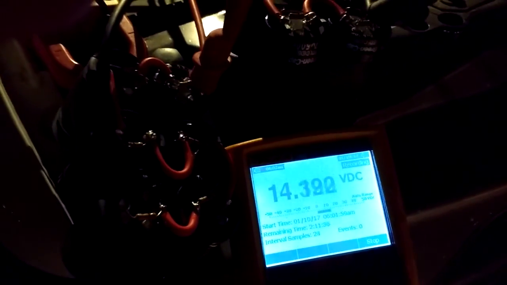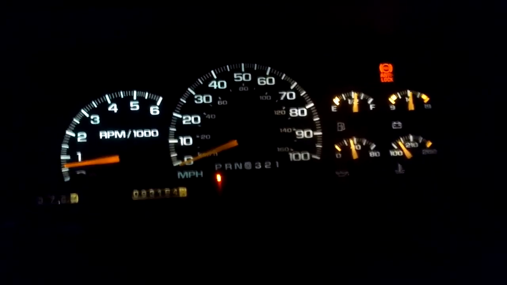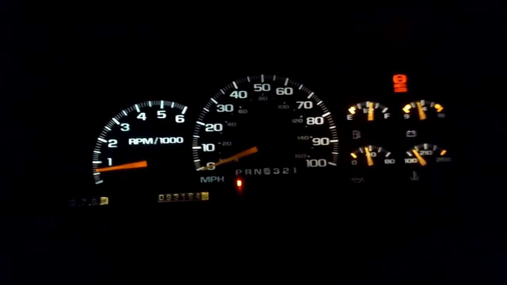Okay, so the first thing I did is I connected the bank of capacitors in parallel with the battery on the truck. I then went and ran the plow up and down 5 times in a row and measured the voltage and recorded it. After that, I went back and did the same thing and measured the amperage going in and out of the capacitor bank.